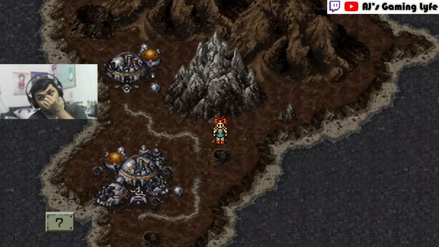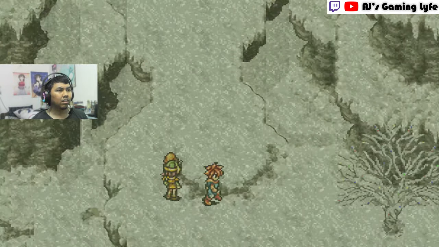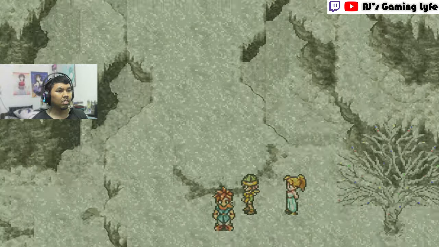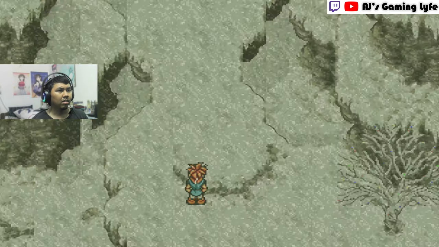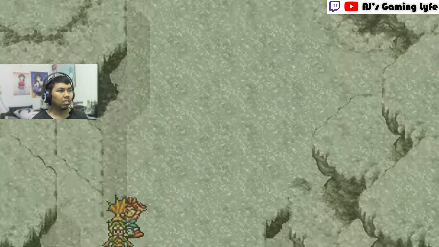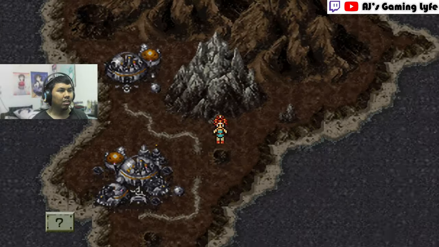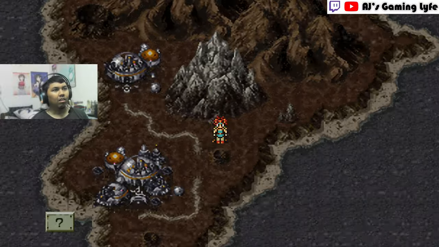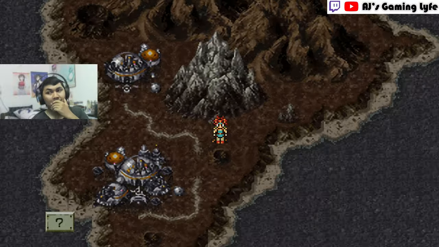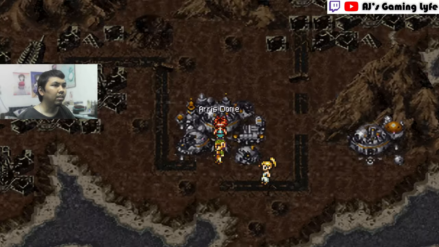Okay. Another... Okay, how do I proceed upwards? Oh, this game, I tell you. A little longer than a few minutes later. Oh, this is the hint on the way back. Paris Doom?